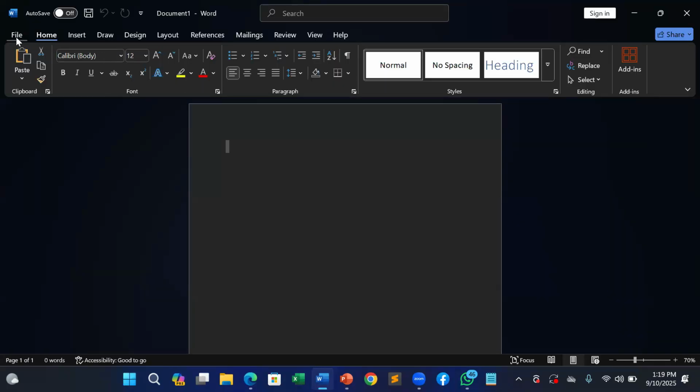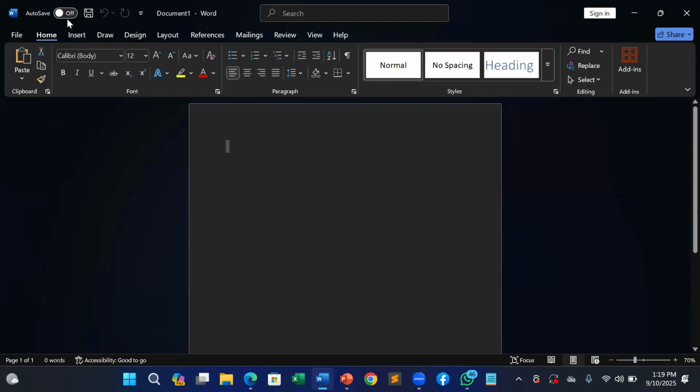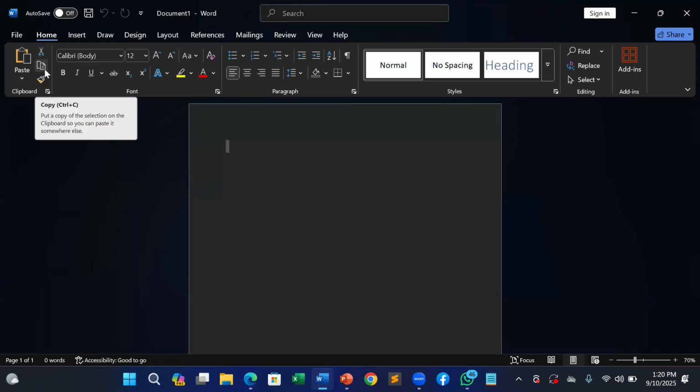I believe we all discussed this file yesterday: new, open, save as, print, share, export. We discussed all of that. And in this home tab, we discussed paste, how to cut, how to copy, clipboard, font style, font size, bold, italic, underline, all of this, centralization, line spacing.